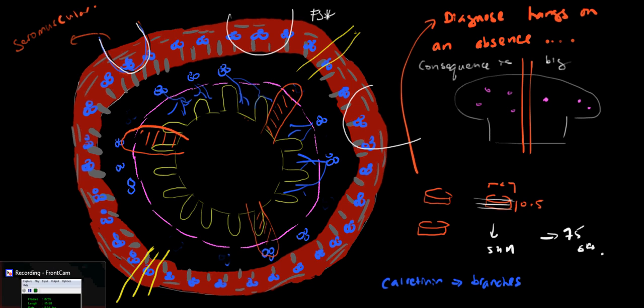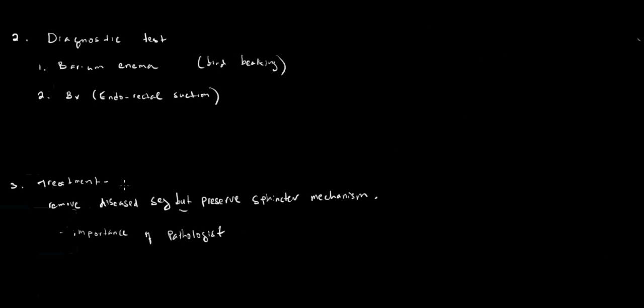The last thing I'll close with, the treatment involves removing the disease segment but preserving the sphincter mechanism. There's various procedures called the Sove procedure, the Duhamel procedure. I'll leave it out, but they're meant to remove the disease but yet preserve the sphincter. The importance of the pathologist is to establish the diagnosis on the suction biopsy and then intraoperatively to show you that you have a ganglionic segment. The last thing I'll mention very briefly is that 70% of the patients do well after surgery, 30% experience residual constipation or other complications. So that tells us that even the areas that look and that have ganglion cells may not be fully biologically normal. And that takes you out of the scope of defined knowledge and into the realm of research. But 70% do very well once you re-anastomose ganglionic segment and remove the aganglionic segment.